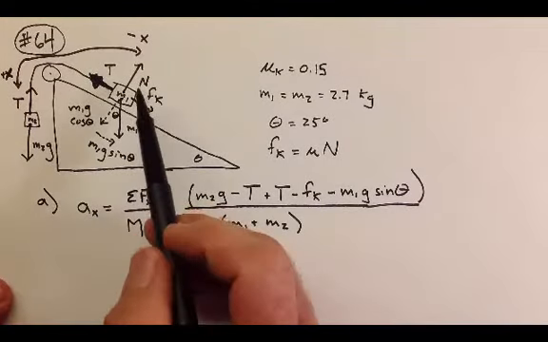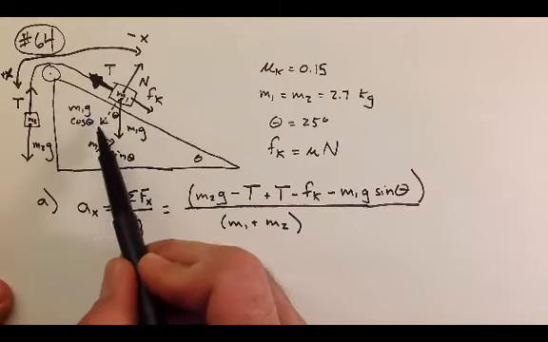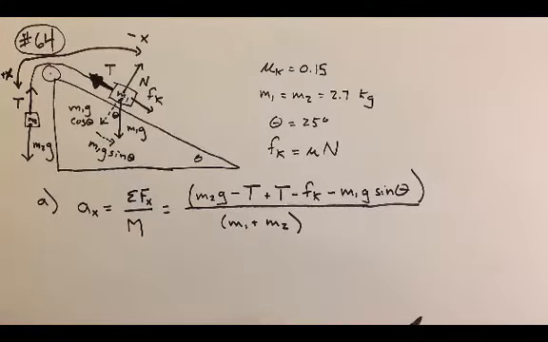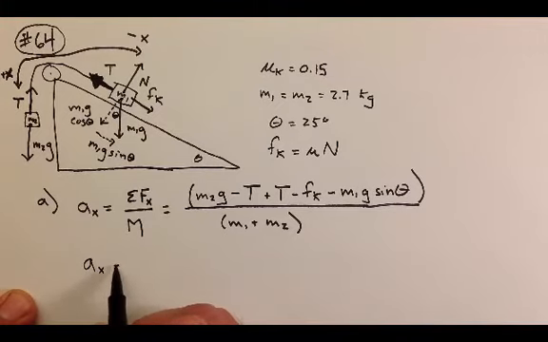Now, Mr. Kirsten, you haven't taken into account the normal force and m1g cosine theta, the component of the weight perpendicular to the ramp here. Well, those two forces are essentially canceling each other out, okay? So I don't have to take those into consideration in my calculating, all right? Okay, well, I think that's all my forces. Let's see if I can't do some simplifying here.